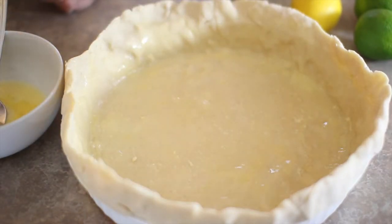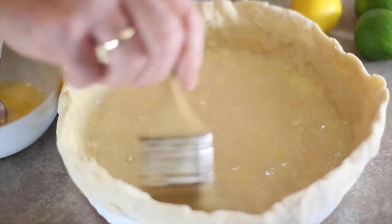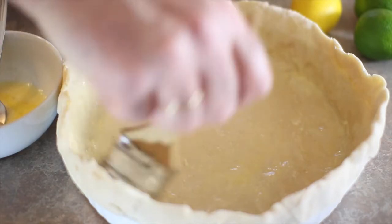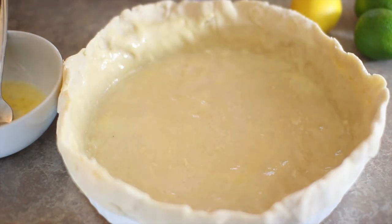And you'll notice that I have the pie crust up higher than the rim of the plate. And the reason for that is it will shrink when it's baked blind. So I definitely want to have it up higher. Okay, I'm just going to pop that in the oven now for 10 minutes at 350 degrees.